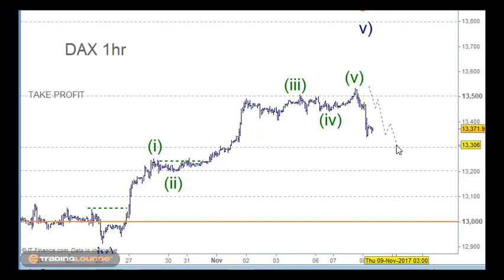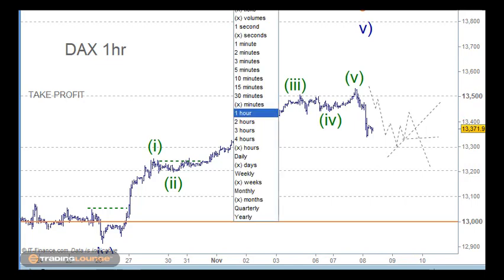This 5 waves here would be helpful to determine that, because if we get 5 waves here, then we'll get an A and a B and a C pulling back up 50-60%, and then moving down. So getting in here now on the short side is not going to be of any use to us, because after this 5-wave structure we would only see a bounce anyway. So we could draw a line through there, or taking this low out here would be acceptable for the next short. We should be able to get a better position than this, but I'm just sketching out the main sort of drift with it all at this stage.